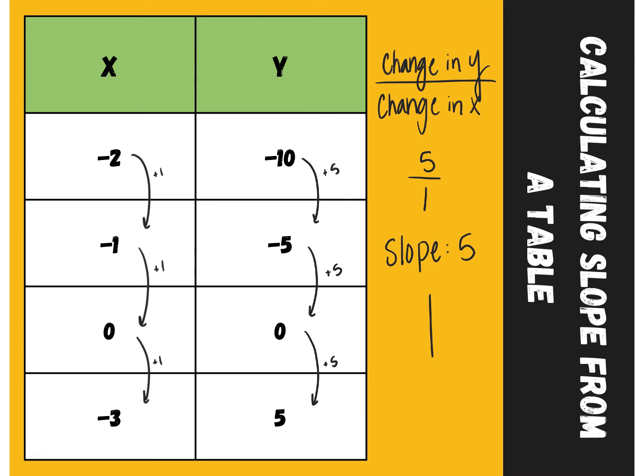Now think back to that line we were just looking at. It had a slope of 1. It's a perfect example because it's a perfect diagonal line. A slope of 1 goes from one corner of the graph to the other beautifully. A slope of 5 means that my line is in fact steeper than that line. So my line might look something like this and be a steeper line because it has a higher value. Let's look at another.